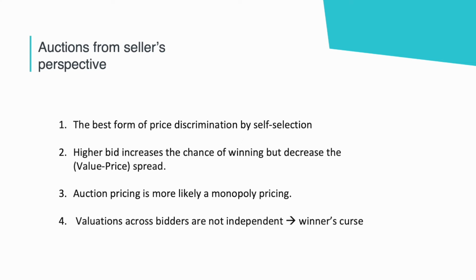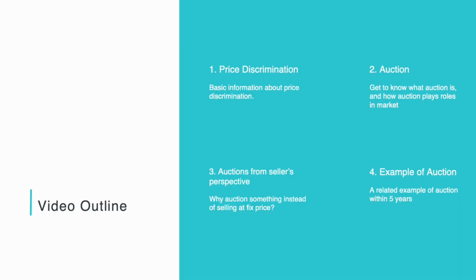And lastly, one thing we need to be cautious of is the winner's curse. Since most of the valuations across bidders are not independent, which says if one of the bidders perceives their value of the items to be high, the other bidders will perceive their values to be high as well. So if the less informed bidder wins, it might be because the value of the good is actually lower than he thought.